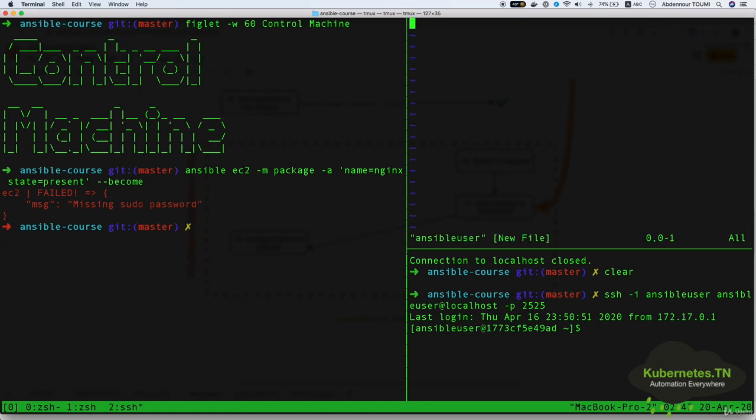So I will open the file, and here I will write the syntax of sudo, which grants ansible user everything. So starting with the name of the user, which is ansible user, then ALL means all hosts, then ALL means all users, then ALL means all groups, and ALL means all commands. But I also need a passwordless sudo, so I have to add NOPASSWD.